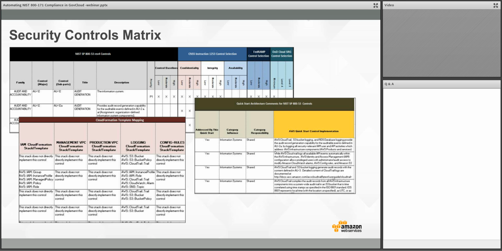And down here, I'm going to explain this a little bit more, is the CloudFormation template mapping. This is very important because we are using multiple CloudFormation templates to build the system. We actually map which one of those CloudFormation scripts is responsible for creating the resource that meets that control. So for instance, if you were to look across one of these rows, like AU12 and so forth, you're going to see columns to the right which demonstrate which one of the templates is responsible for meeting that control. You can see for the logging template, it creates different buckets and bucket policies in CloudTrail, and that is responsible for meeting the control that's described to the left of this template mapping. So if you ever want to know exactly which configuration is responsible for a certain control, you can use this template mapping to do just that.